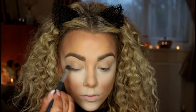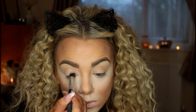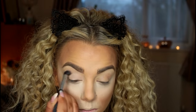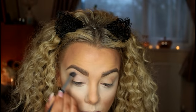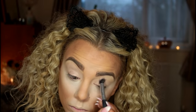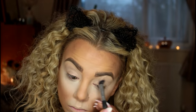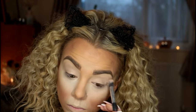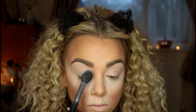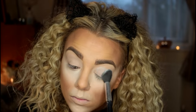I'm going to be using quite a lot of eyeshadow so I want to make sure my eyelids are primed. I'm taking my Painting Paint Pot and blending it all over my eyelid and up towards the brow. You can use concealer or foundation instead as long as you set it with powder — it shouldn't crease. I always set my primer in place with my RCMA no color powder all over the lid.